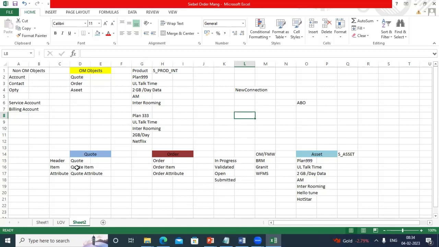In the line item, there is a column called action code. Whenever I am adding any new product, the action code will be added.